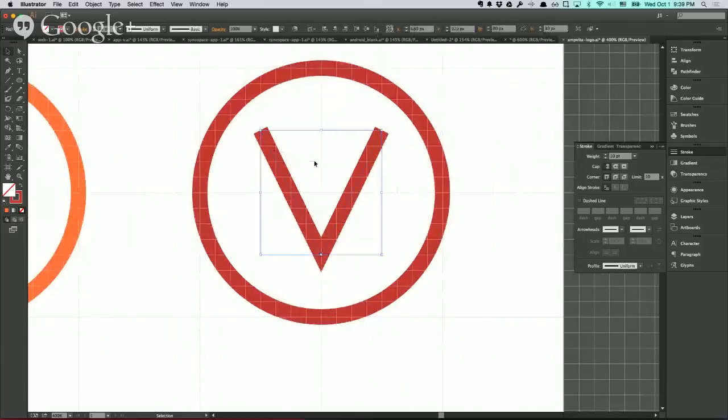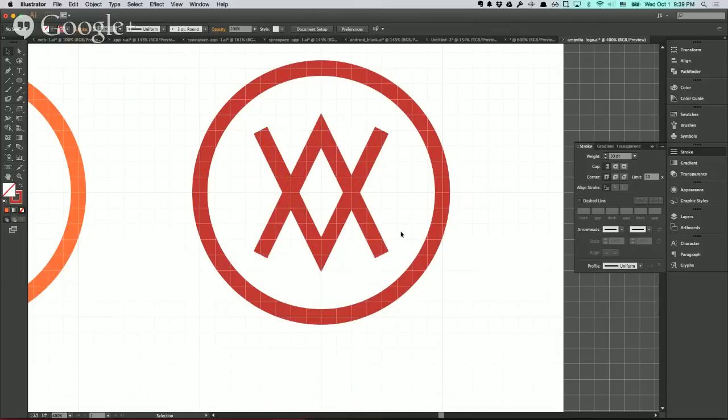What we can do now is actually just save some work, copy, Control-C, and then Control-F to place it back in place. And then what we'll do is just rotate this one around. Cool. So what I did was I selected the V. I did Control-C, Control-F. Don't unselect, but just hover over to the bounding box corners, and you'll see that rotation icon. You can click that and drag it around. So if you do that while holding Shift, it should be able to snap into the exact upside down version. Do we have that?